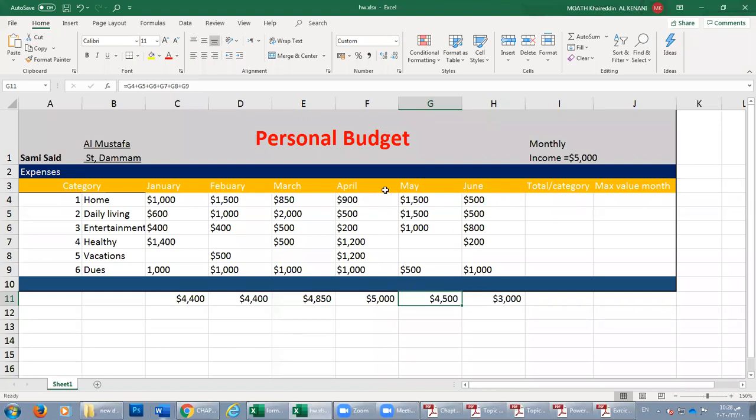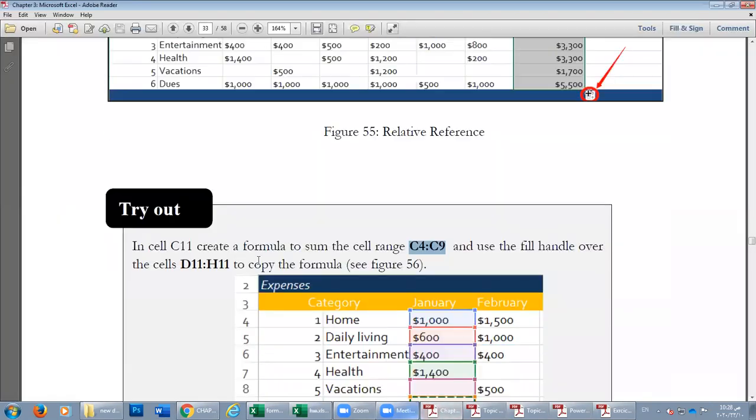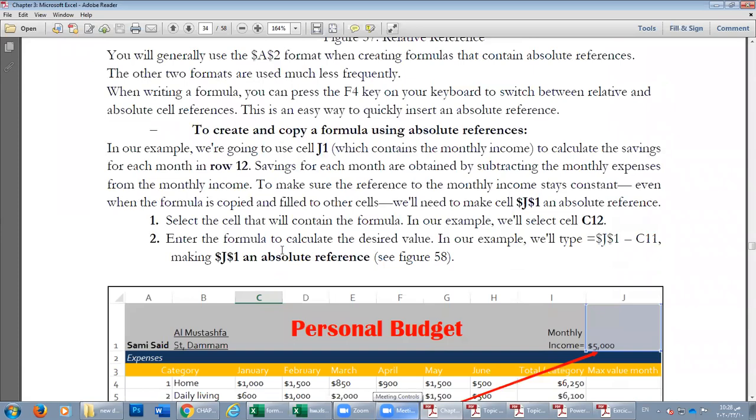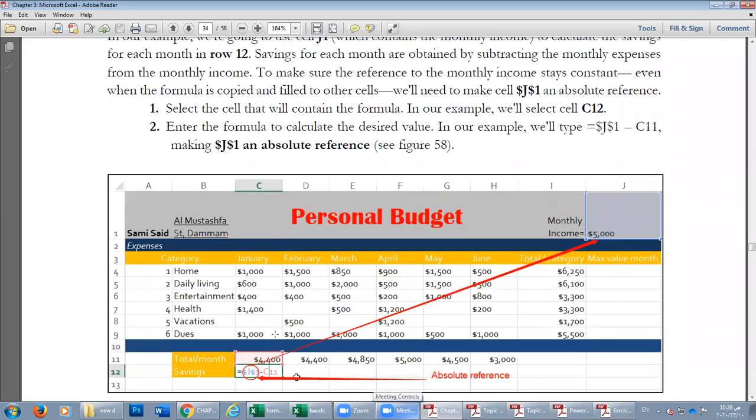Excel can change the column name when you go right and change the row name when you go down. Excel is smart and understands this, as soon as you go right it changes the column. So we call this cell reference relative. But for absolute cell reference, I will apply something here according to the question.